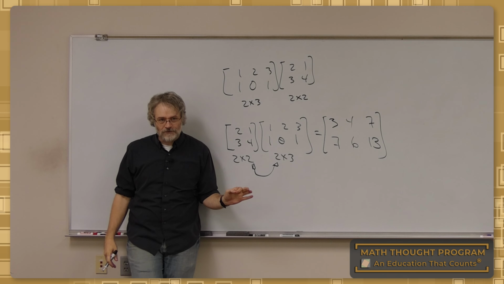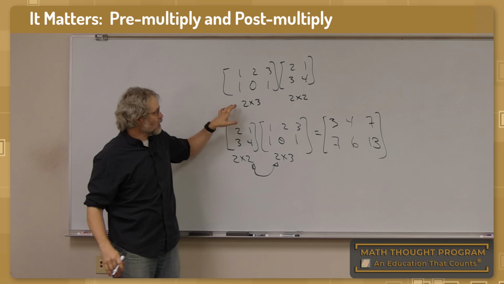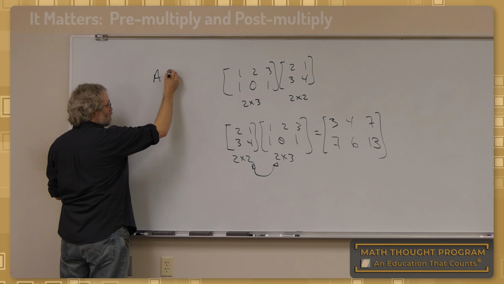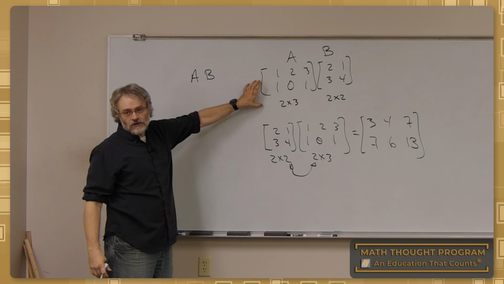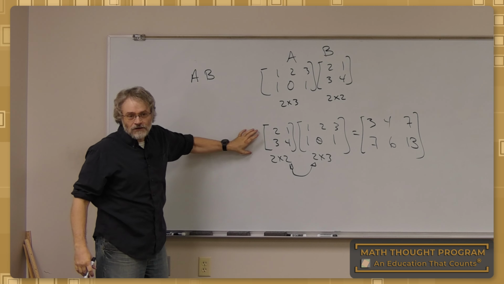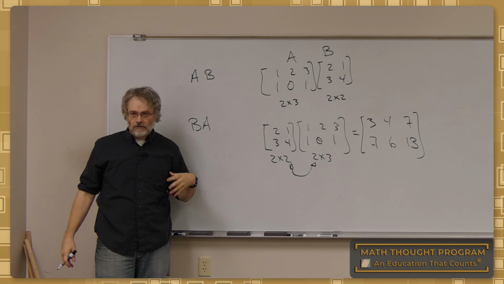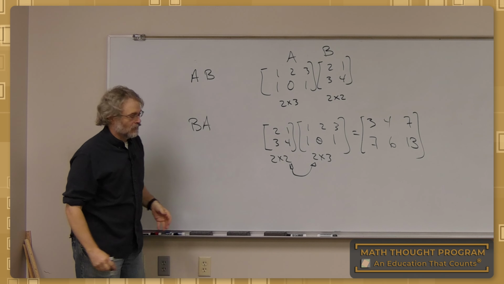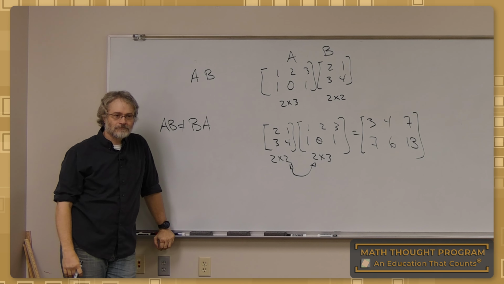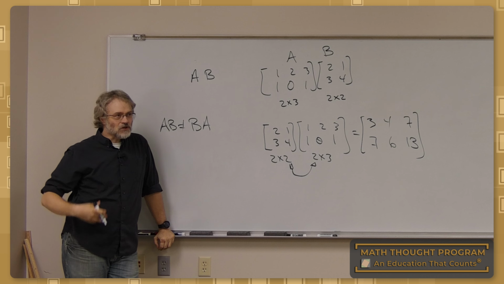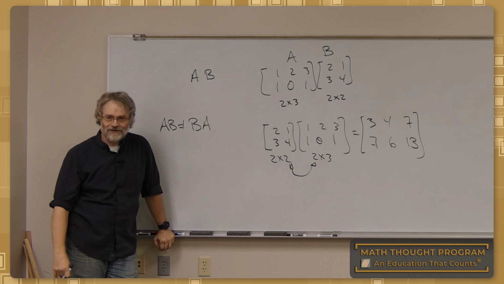There's a lot of information that's being played out right now. And one of the things is this. Here I had a matrix A, and I had a matrix B. Call this A if you like. Call this matrix B. I couldn't do this. But I can do this. What does that say very quickly? They're not the same. So everything we've been so accustomed to, of commutativity, you just throw it out the window now.